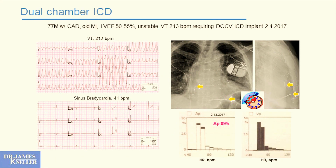How about a dual-chamber pacemaker? You only really want one of those when that patient can benefit from pacing in the top chamber. So when somebody is slow and you can solve that problem by pacing them in their top chamber, you'll add that second defibrillator lead or that second pacing lead to a defibrillator system. We used to think that those two leads would help the device figure out if it was a rhythm that needed to be shocked or not. Turns out it doesn't add that much. So really it's the pacing indication.